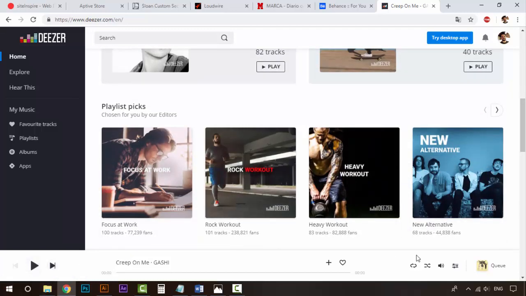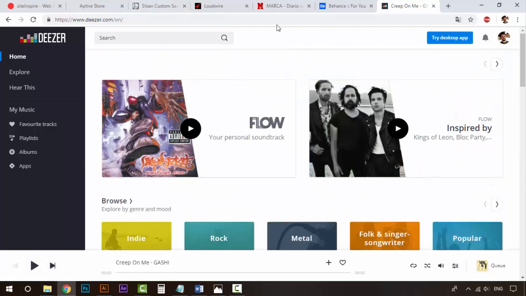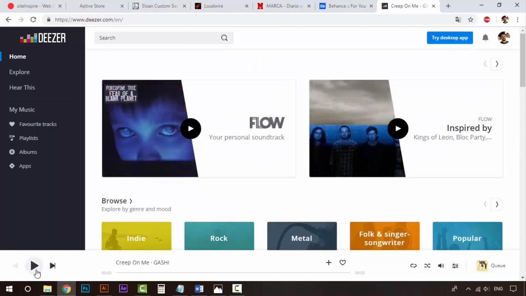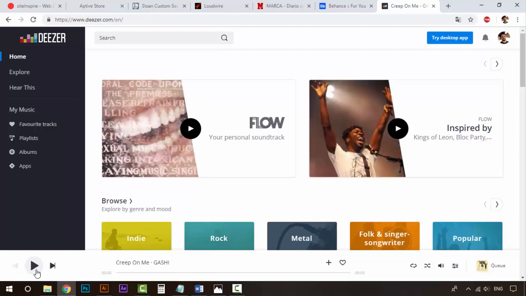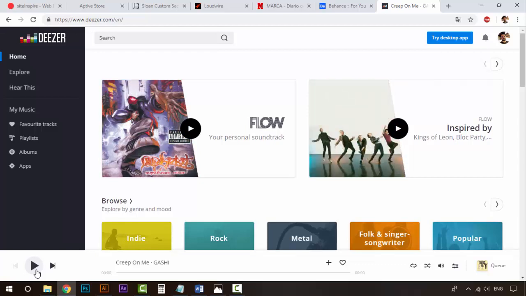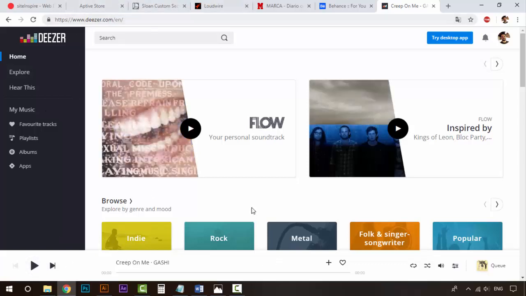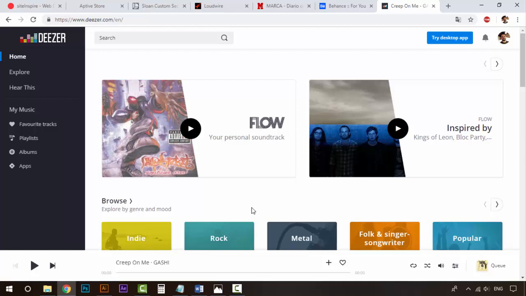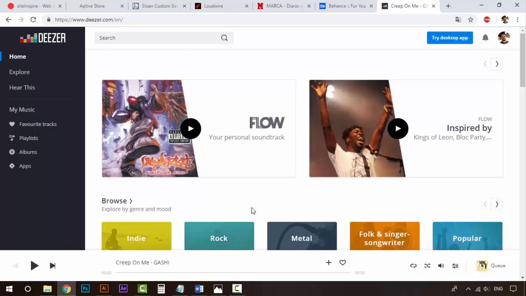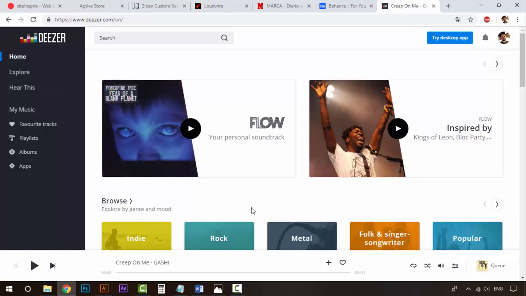So the minute you go into Deezer, you can start playing and listening to music, which is the thing that you came here to do. When I open Deezer, of course, it's because I want to listen to music. So the best thing that this website can have is that once I go into the website, I can start listening to music the first second that I get here. So that's a good user experience. In fact, that's an amazing user experience.